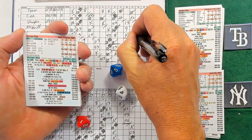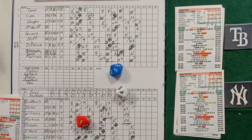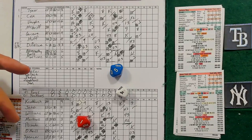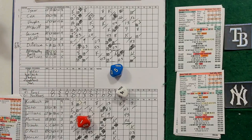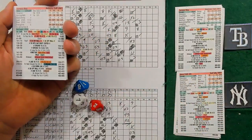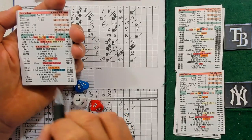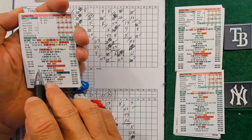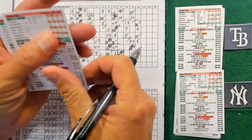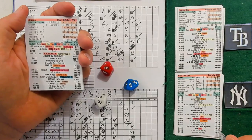Runners hold. Ben Grieve 145, single to left field. First and possibly third - Vaughn is a six, single to left. Spencer's a minus one, makes him a five. Minus two hit to left makes him a three, just going to second. First and second, one out. Aubrey Huff 279 - strikeout. D'Felice 925, righty - 925 is a walk.